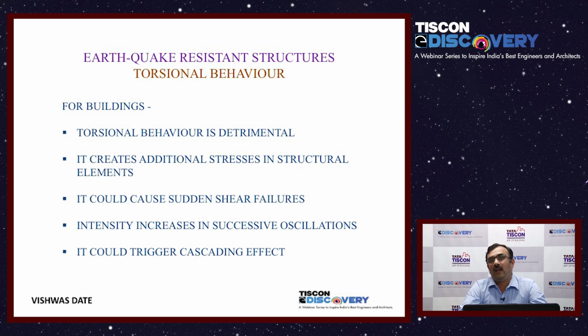Third and last, and the most important aspect, is the cascading effect. Now what do I mean by cascading effect? Suppose we have a structural system, and there is always some redundancy in the system. If one of the columns reaches its near failure load, it will start slowly giving away. What happens then? It will transfer some of its effect to the neighboring columns or neighboring walls. They will come into play and start going near the failure location. And this is the cascading effect. The structure will start going into local failures one by one and might trigger a complete collapse.